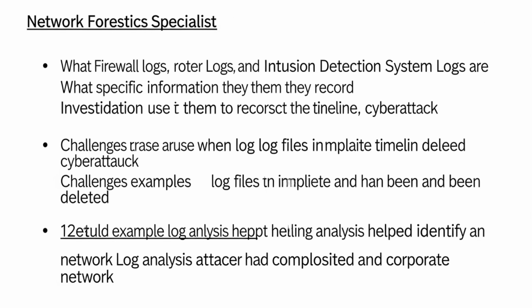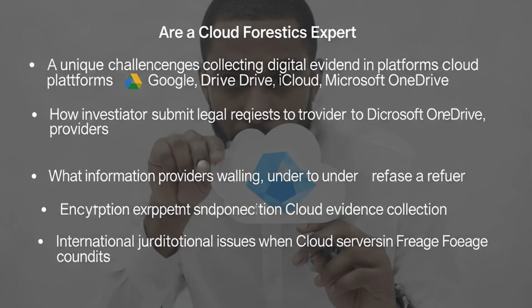Once the evidence is preserved, the next stage is identifying all the possible sources of digital evidence relevant to your case, and this is where deep technical knowledge becomes essential. In a cybercrime investigation, evidence doesn't live in just one place. It's scattered across many different systems, and a skilled investigator must know where to look.